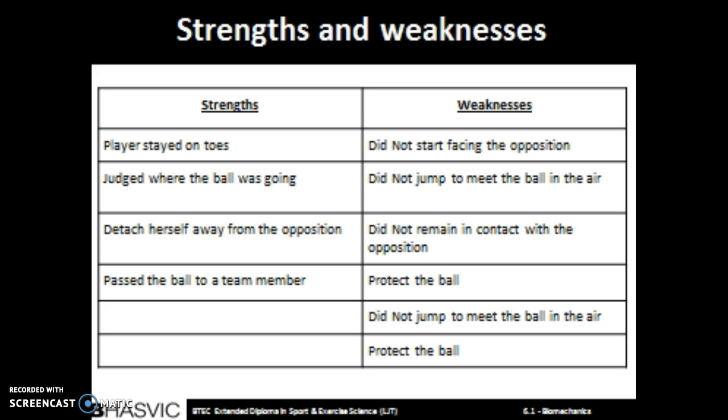The weaknesses are that you did not start facing the opposition, so you wouldn't know straight away, you only did that after. You didn't jump to meet the ball in the air, so it could give the opportunity for them to grab the ball from you, and you did not remain in contact with the opposition when you went to get the ball, you let them kind of drift off behind you. You also didn't protect the ball when you had it, you just kind of held it out in front of your chest.